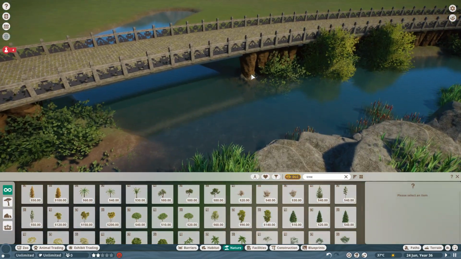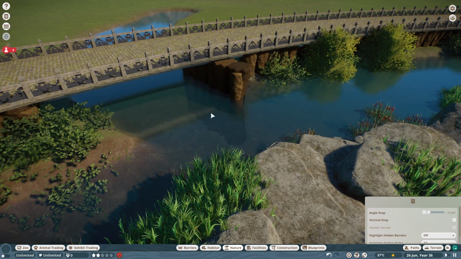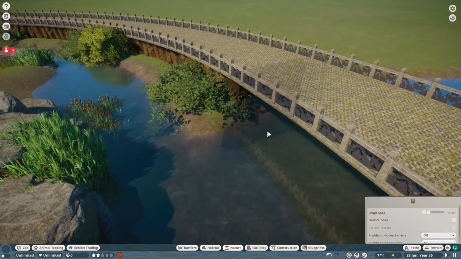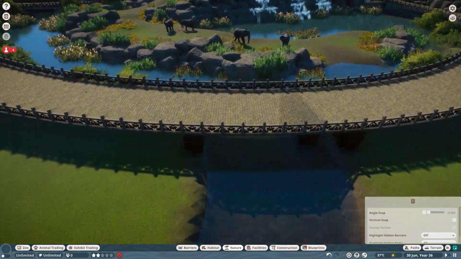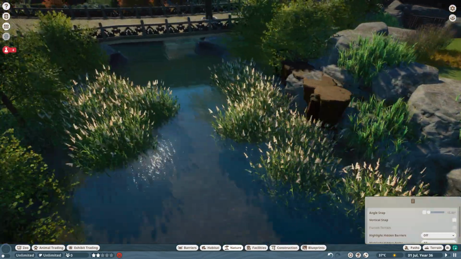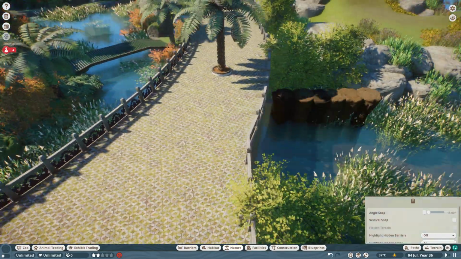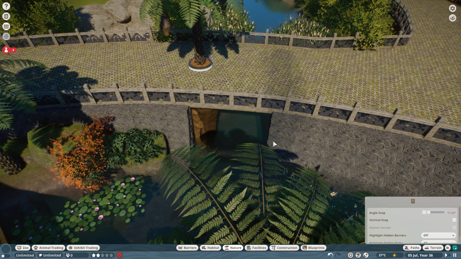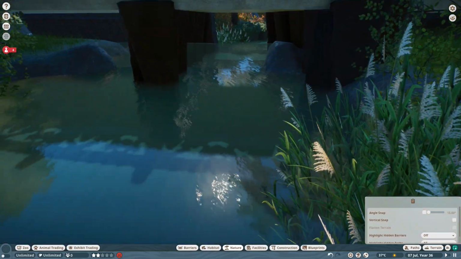I think what I'll do with these actually as well is use these to go underneath like so. I think that works, and then I can obviously play around with them on the other side as well. In fact, I may even use them over here potentially, as well as a bit of rock work. Yeah, and then I can hide the edge with rocks, something like that. Just create this little tunnel that the water flows through.